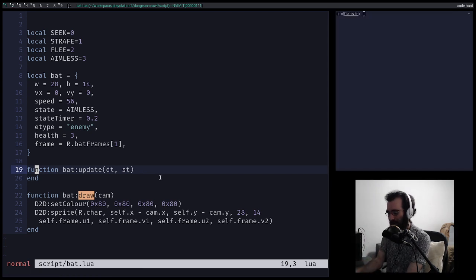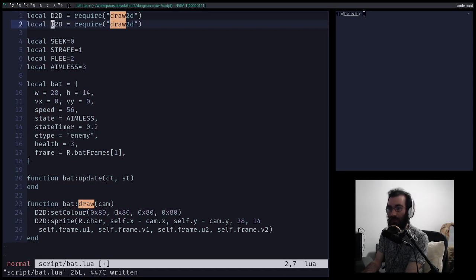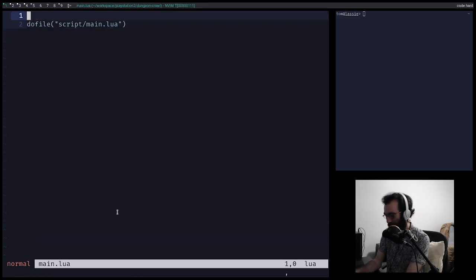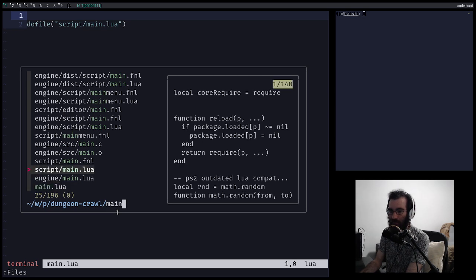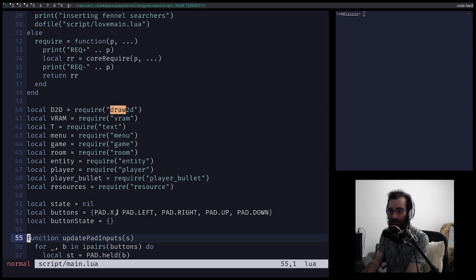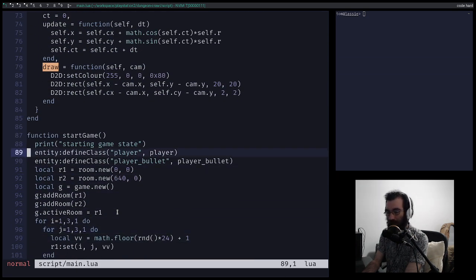Okay, so if I spawn, oh, hold on, I'm missing one thing here, which is going to be two things here, which is going to be the resource and the draw2d modules. So local d2d equals require draw2d, and then we're going to do the same thing for resource. Cool. So now if I go into main, not that main, the other main, we're going to define our bat.